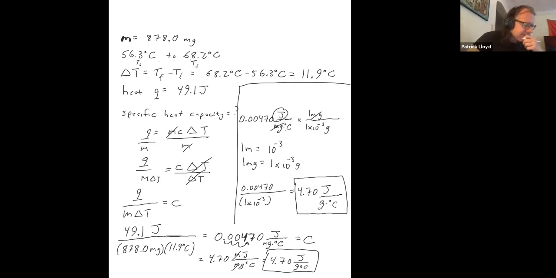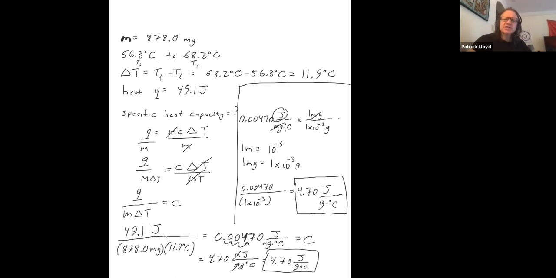There you go. That's pretty high. That is a pretty high specific heat capacity. I don't know what that substance is. Water is 4.8. Oh, so it might be water with something else in it, because water's 4.8. That's pretty close to 4.8. So it's probably water with something else in it. Okay. So there we go.